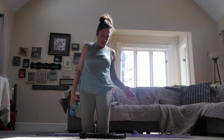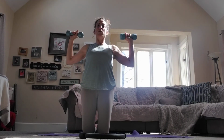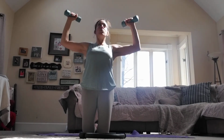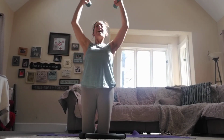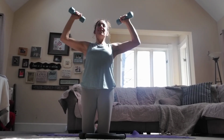You don't have to. We're going to be doing this on our knees. Coming up into this position, squeezing through the legs. Belly is in, pelvic floor strong. You don't have to use weights at all, but if you have them, go for it. We're just gonna come up for three sets of eight. Two, keep those shoulders strong, neck relaxed. Four, five, six, seven, and eight.